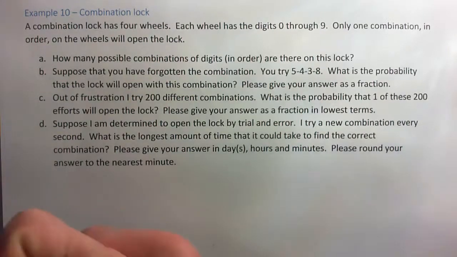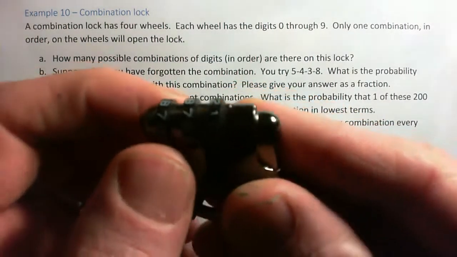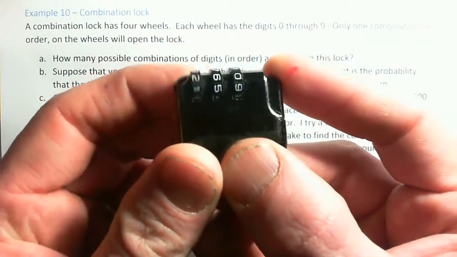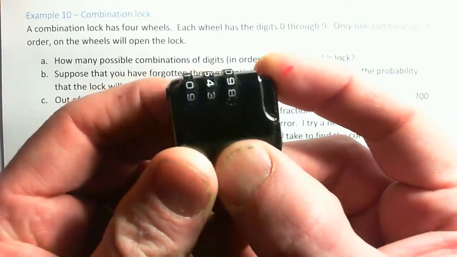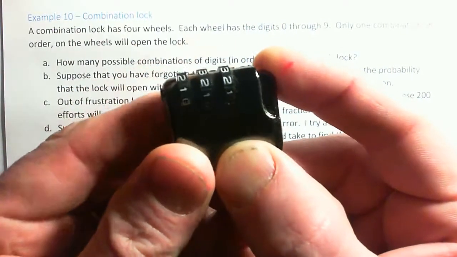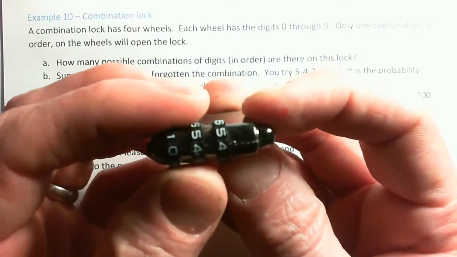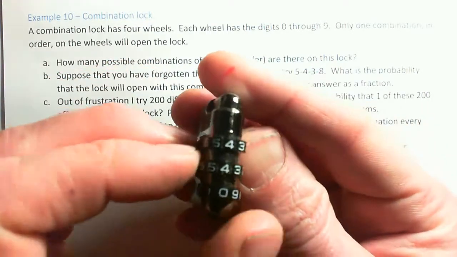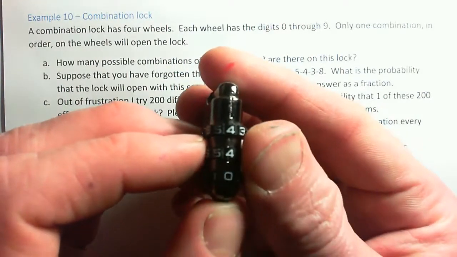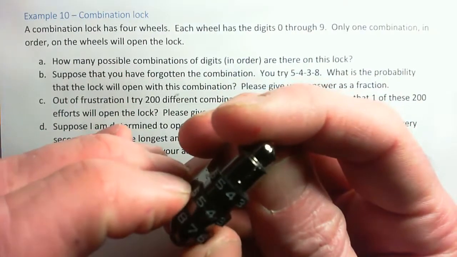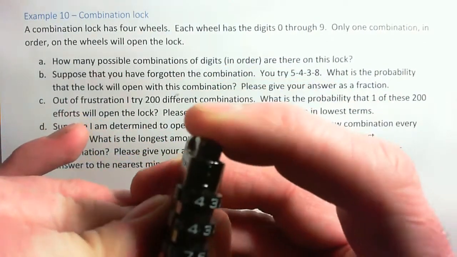Okay, this video is going to look at a combination lock, and I have one here, and darn it, it only has three wheels, but in my example there are four wheels. I'm sorry about that, but I don't know if you've ever seen a combination lock. If you get the right code in a row, like 440 or whatever, then the lock will open, or if that's not the right code, you just try to change again. Okay, let's try 447, right?